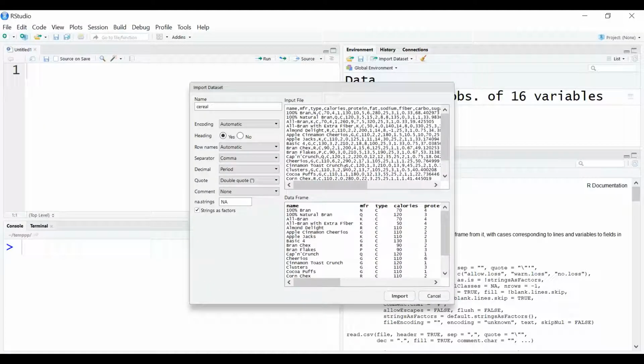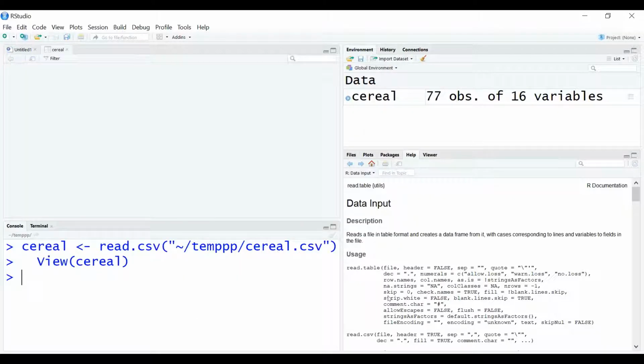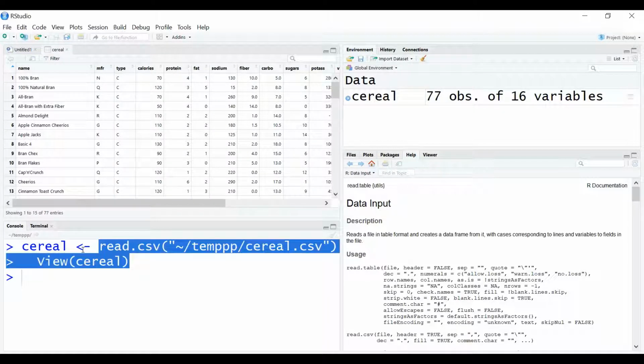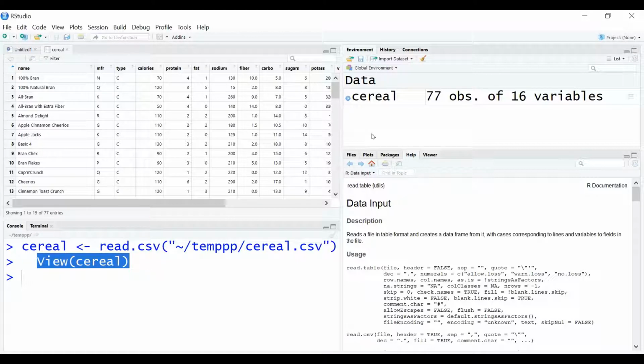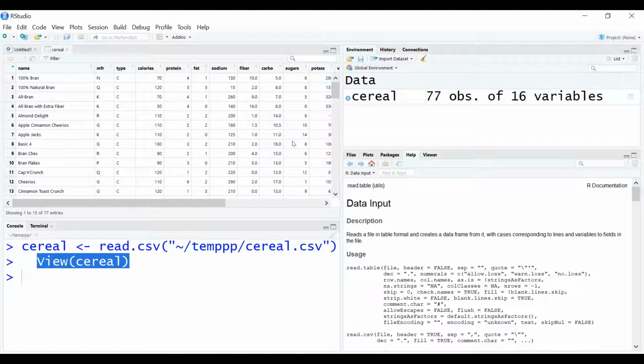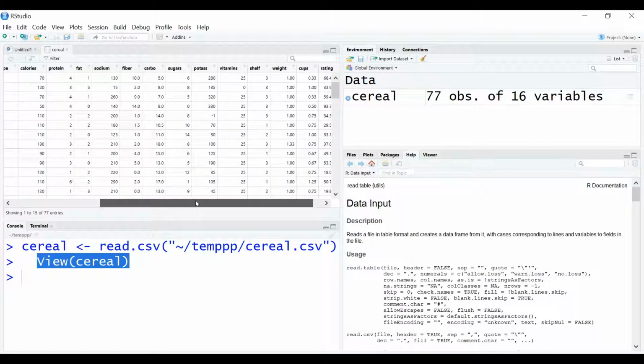And here it gives you the different options, but in our case, we will just leave it as is. In most cases, you won't have to change anything. At this point, the dataset has been reloaded with the same name. Okay, and also this other function, which is a View function, has also been executed, and you can see the dataset right here.